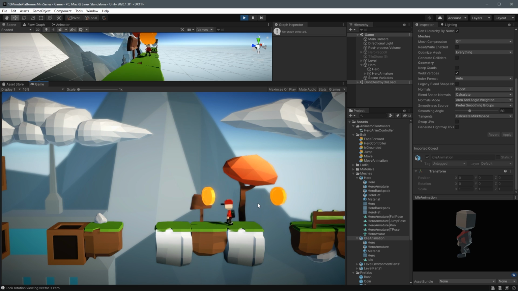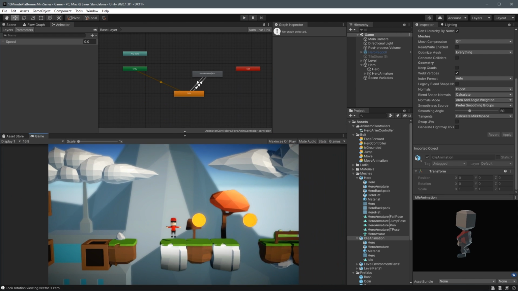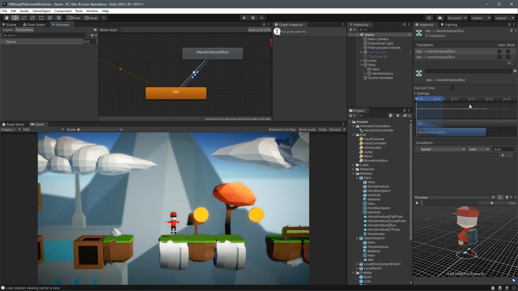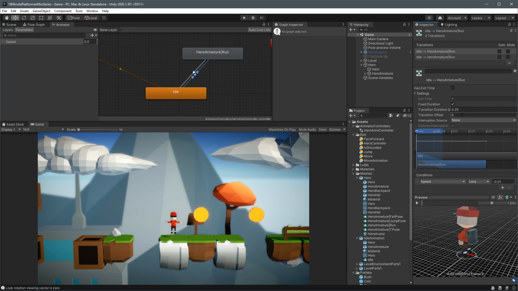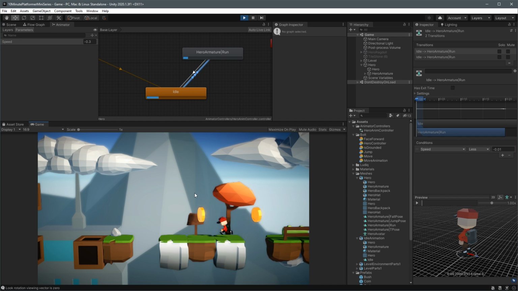But what I wanted to do first is, as he turns around, he has a tendency to do a little slide. And maybe that's something that you want, but let's make that a little bit more responsive, as I mentioned earlier. If we go into the transition here of the animator, we can expand the settings, and then I change the transition state here to 0.05 instead. So it's going to be 50 milliseconds. So as he transitions into the run state and you turn around, he doesn't really do that slide anymore.